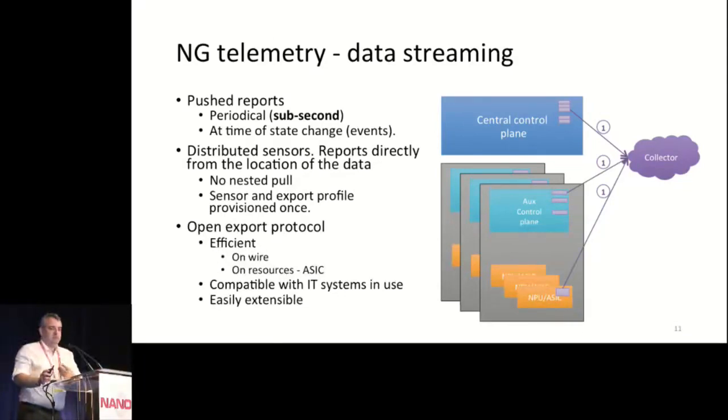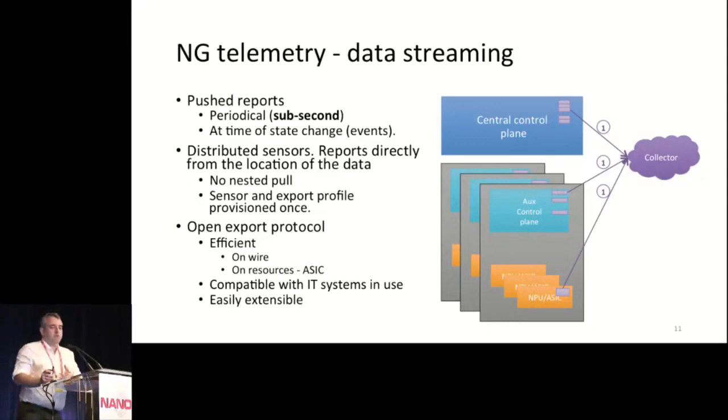As I said, it's distributed, so where the data are collected, on the NPU for the data plane or on the control plane for the protocols and other things, this is where the report is generated and sent. And it's not an absolutely new concept. We do this for flows. JFlow reports are generated that way, but here the call is to do this for virtually anything.